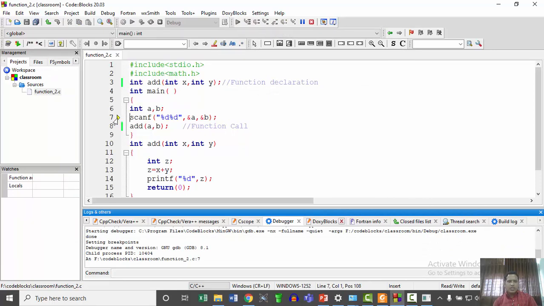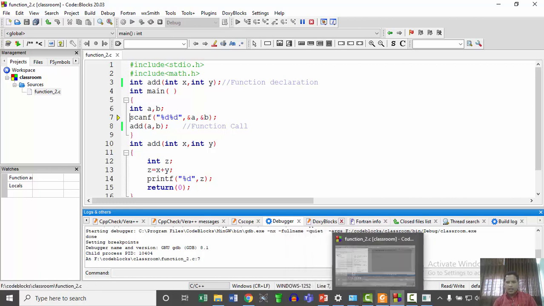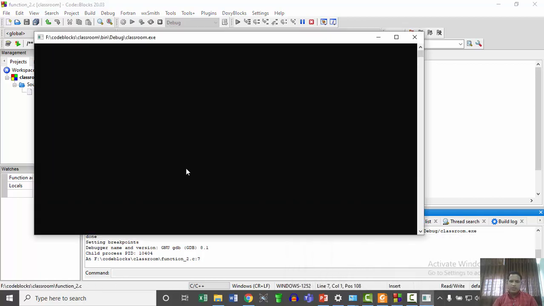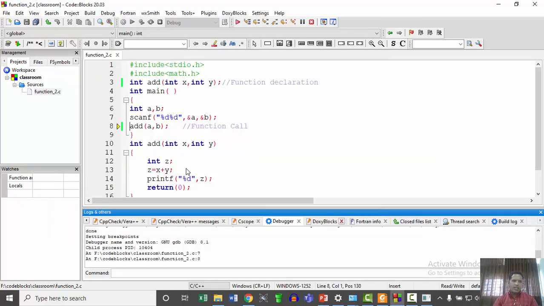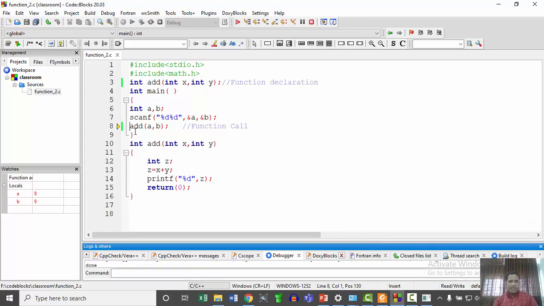So just pay attention to this yellow colored arrow. I'm going to assign values. So first the value is 8 and the next value is 9. So here the values to variables a and b get assigned. The a is now 8 and b is now 9. Let me simply elaborate this. Now we are at this function, add(a, b). So what will happen when I deal with the next step? The code directly jumps to this.